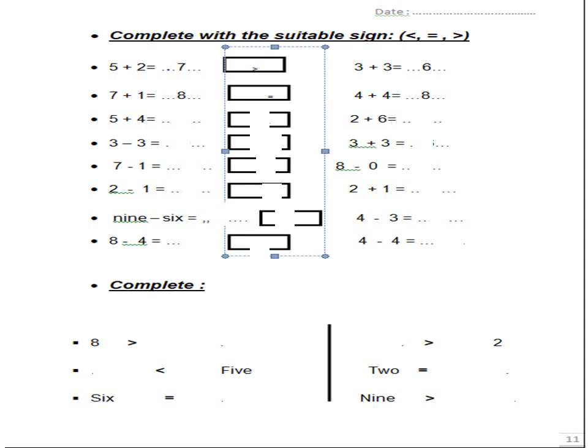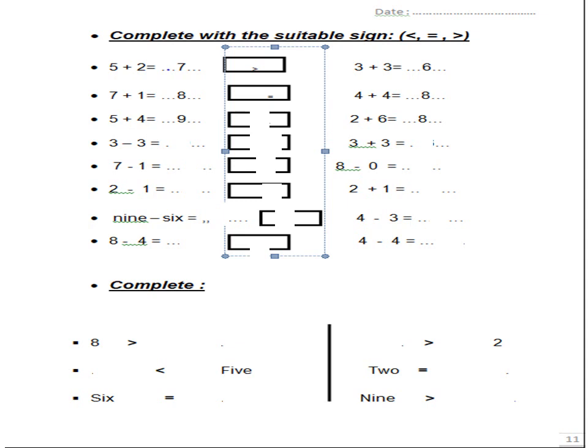5 plus 4. 5 in your mind, 4 in your fingers, and start to count after 5: 6, 7, 8, 9. So the answer will be 9. 2 plus 6. 6 in your mind, 2 in your fingers, and start to count after 6: 7, 8. So the answer will be 8. Here we have 9 and 8. Which is bigger, primary one? Of course, 9 is bigger than 8. So the mouth of the crocodile goes to hunt 9.